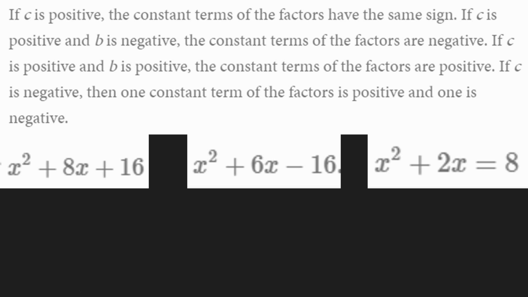So this slide points out the fact that, okay, if it's all positive, then that means you're going to have a positive times a positive. That's the only way you're going to get a positive and a positive. If you look at the example in the middle, there's a positive and a negative. So two numbers that multiply to a negative, that means that one of them has to be a positive, one of them has to be a negative. But if they add up to a positive, then that means the bigger number is positive.